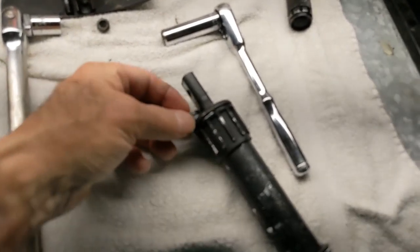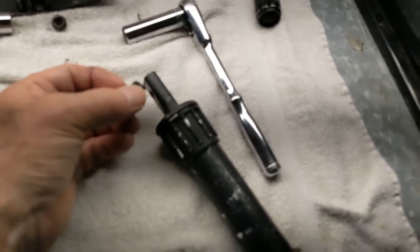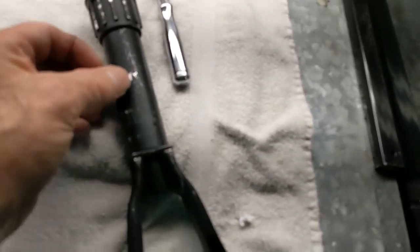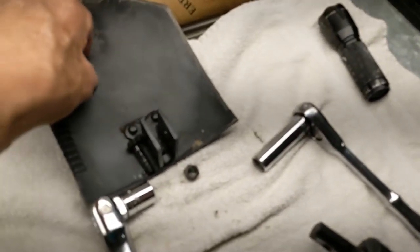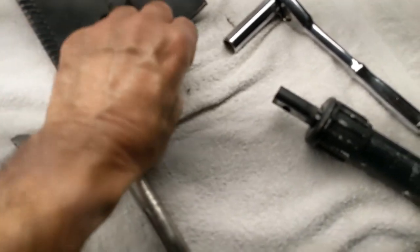So a lot of this is aluminum. Some of it's steel. That little collar there is steel. That shaft is aluminum. That's aluminum. That's aluminum. That's a steel rivet there. That's aluminum. So it's mostly aluminum with just a couple of, and this is steel. Steel. Okay?